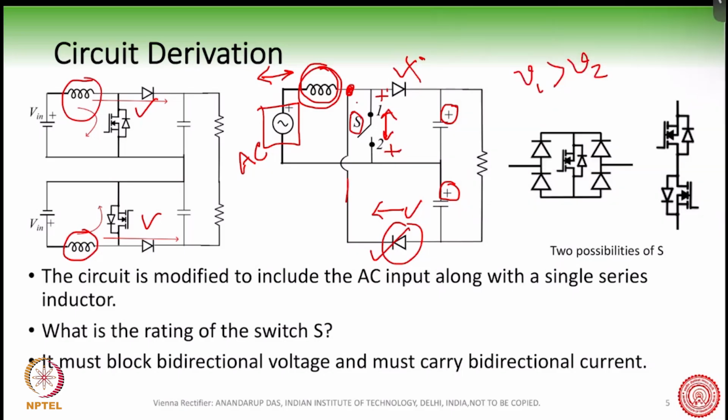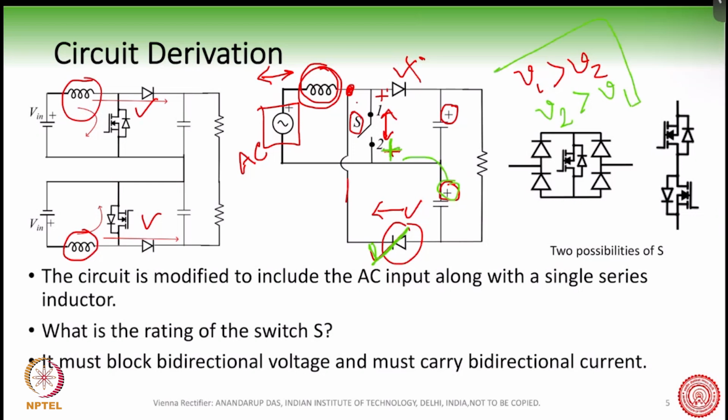So let me give it in a different manner. When this diode is conducting, you can see this point's voltage is plus here, because this plus voltage is coming at this point. This diode is conducting. So therefore, during that point, V2 is greater than V1. Which means that this switch S will experience at certain points of time V1 more than V2. In the positive half of the AC cycle, it will experience V1 more than V2. In the negative half of the AC cycle, it will experience V2 more than V1.